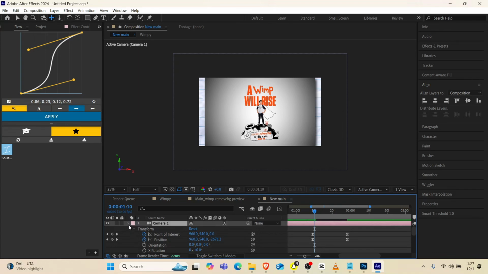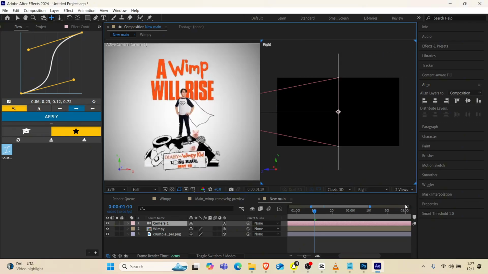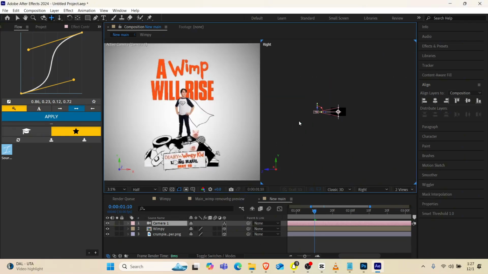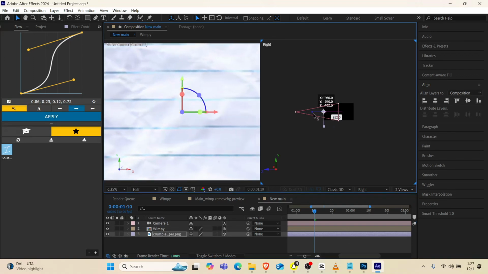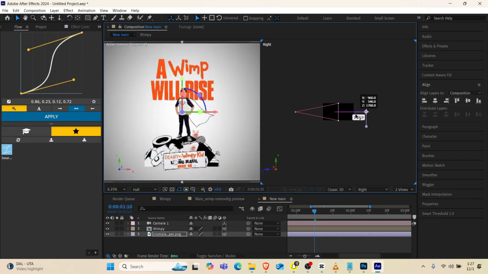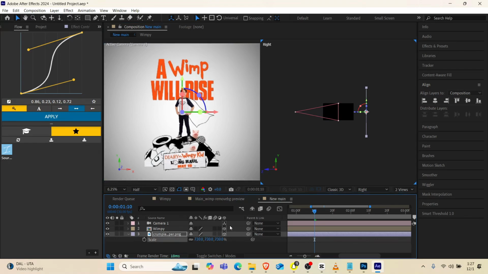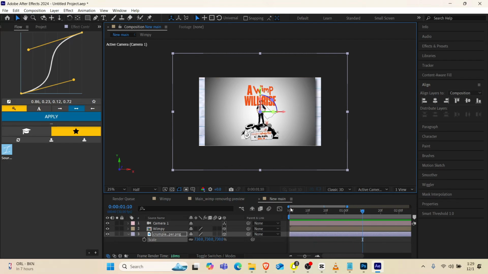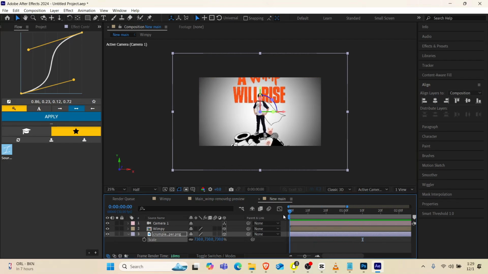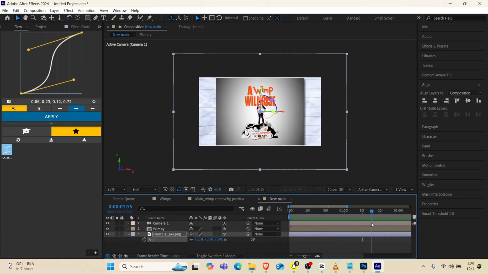So I would have to make this to 2 views, so I'll click here, then go to 2 views. In that way I'll be able to make some changes with the background, that is the paper. So I'll click on this, then shift it to the right, so in the actual layer it's going to be moved backwards, let me say like that. So when you move it backwards, you can choose to scale it as much as you want. So it's going to be like this.